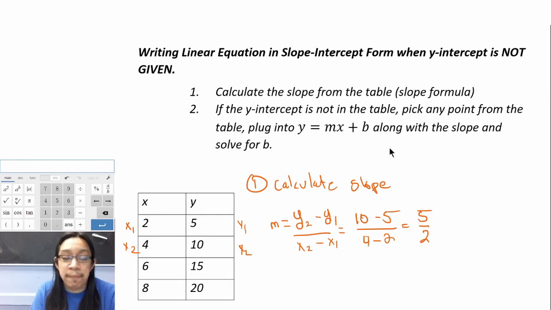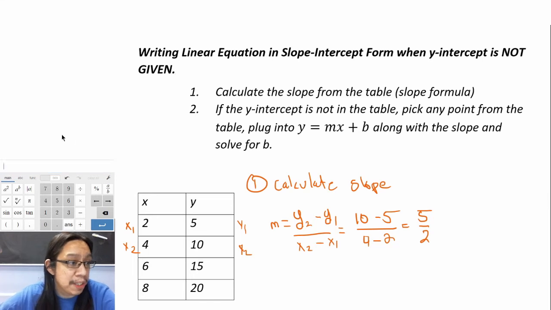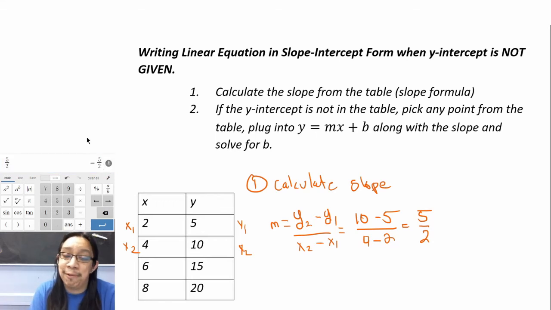Now, let's go ahead and simplify this. So let's see if it can be simplified. 5 divided by 2 is going to be 2.5. Now, I recommend that you always try to keep your slope as a fraction. So if we convert 2.5 into a fraction, hey, guess what? It's going to be 5 over 2 again. So that's going to be the first piece of information for ourselves.